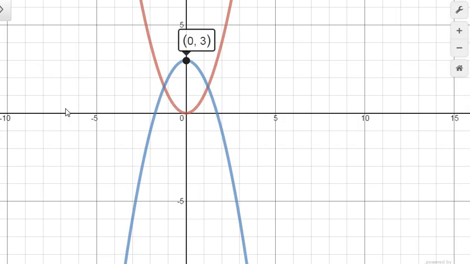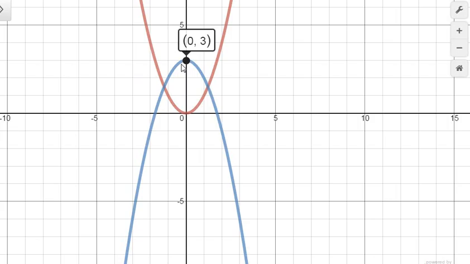Good. Your y values go from lowest to highest, so negative infinity to 3. Now Jeff did the hard part. Someone else finish it up. Am I going to use bracket or parenthesis on 3? Bracket, because it includes 3. You can see that that point is on the graph.